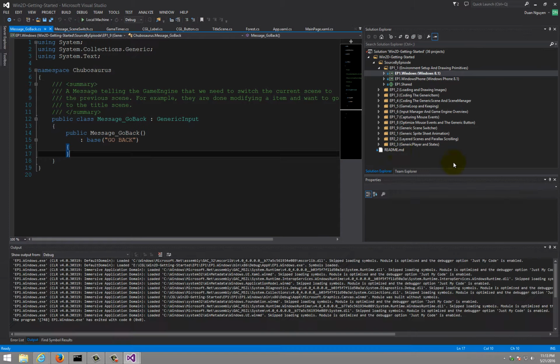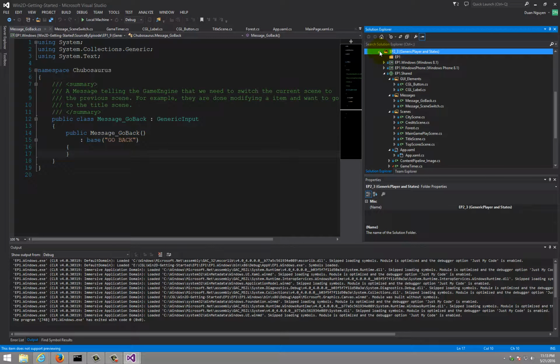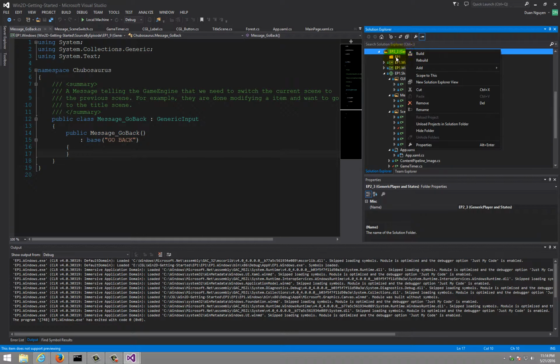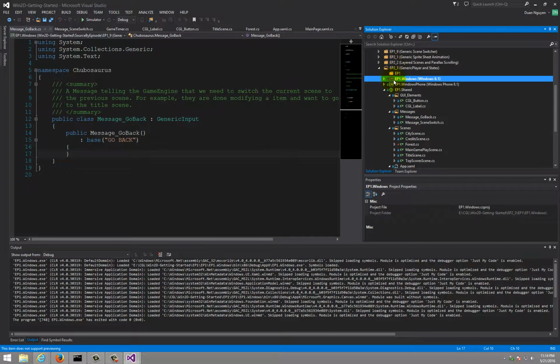Now, the episode that I'm currently on, way in the future, is where we load in a sprite sheet and a character sheet, and then it has backgrounds. It has a lot of stuff, and hopefully I have time to record up to this point. But if you want to skip forward into the source code, you can. All right, so let's see what the current source code looks like. So set the startup project to episode 2.3. This is season 2, so it's going to be a while until I get there.